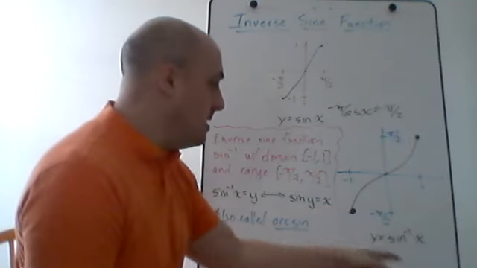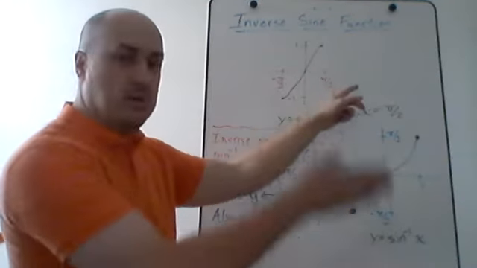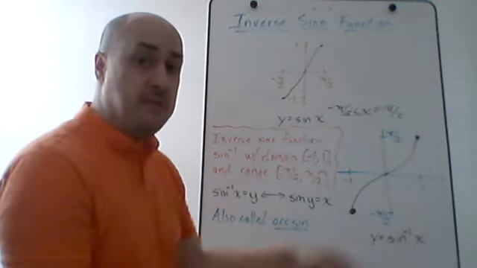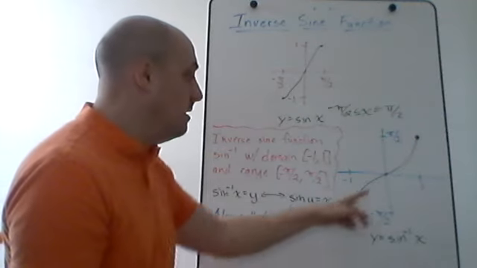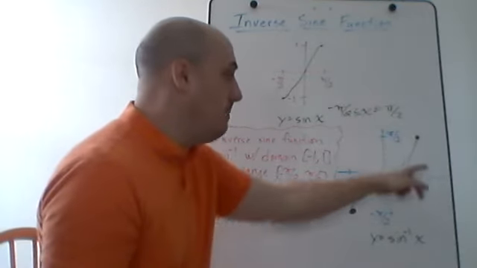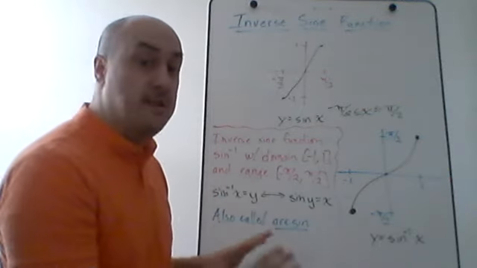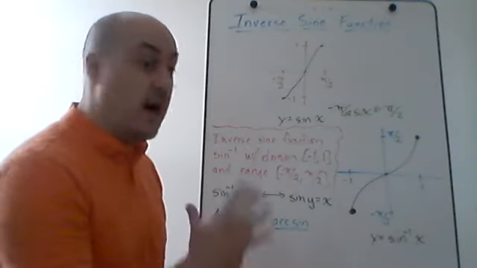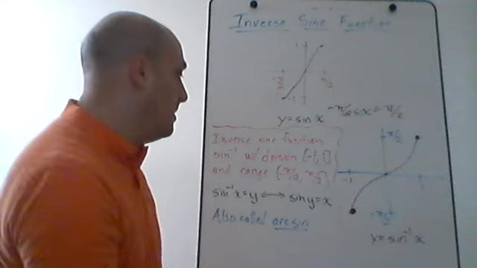Just picture it. If you continue the wave up and down, the vertical line test is going to hit that wave an infinite number of times. It's not a function, right? So we just take it from this point to that point. That's the entire graph of the inverse sine function. That's the entire existence of it right there, right? It doesn't go beyond that.